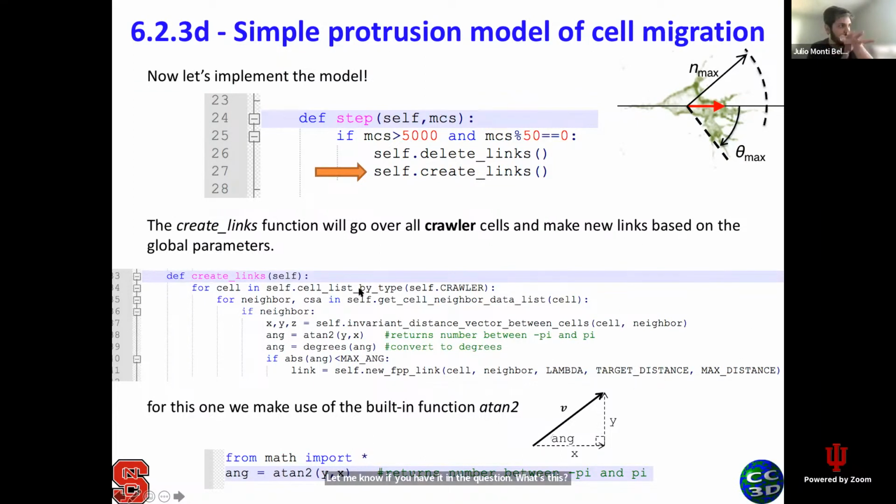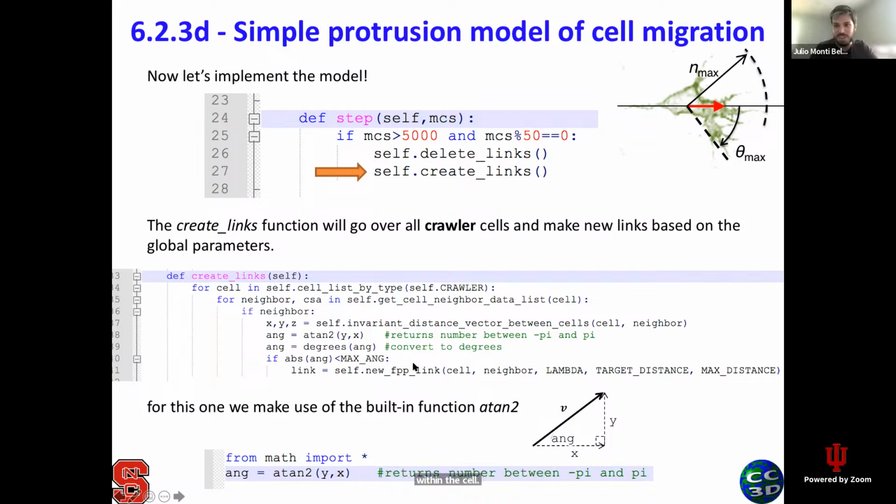So, quick recap: you go over all the cell crawlers, then you go over their neighbors. You get the vector coordinates of the distance between the center of mass of your cell and its neighbor. Then you calculate the angle they have with respect to the x-axis. If this angle is within the maximum angle that you allow for link formation, you create a link between the cell and the neighbor.